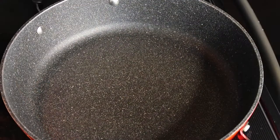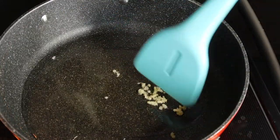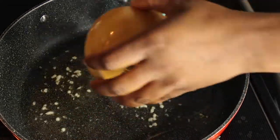While that is cooking, I will start making my sauce. So on the pan, I poured in some olive oil, added some salt, some garlic, and some onion.